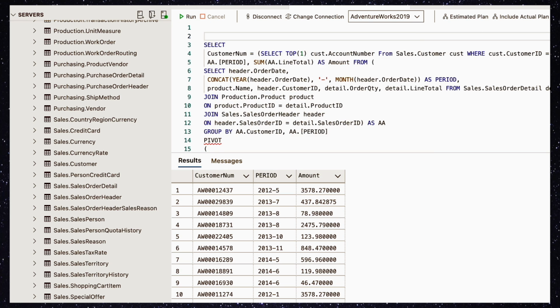Pivot. In my case, I want to rotate my data by periods and compare them.